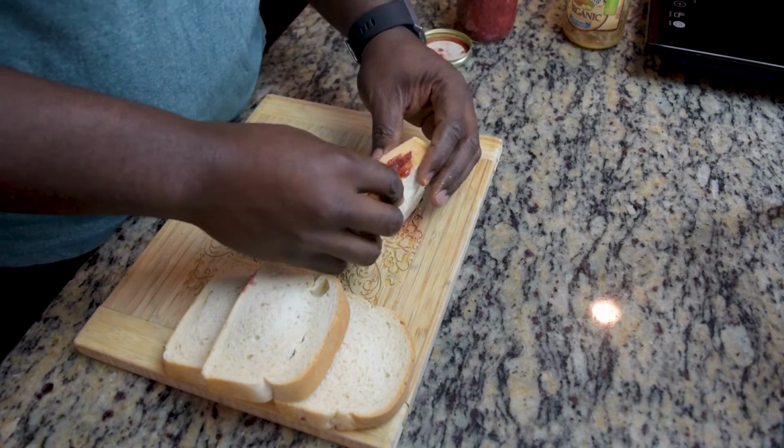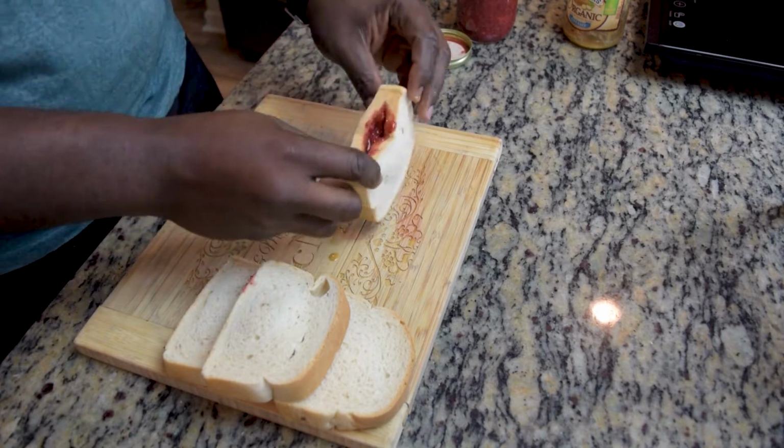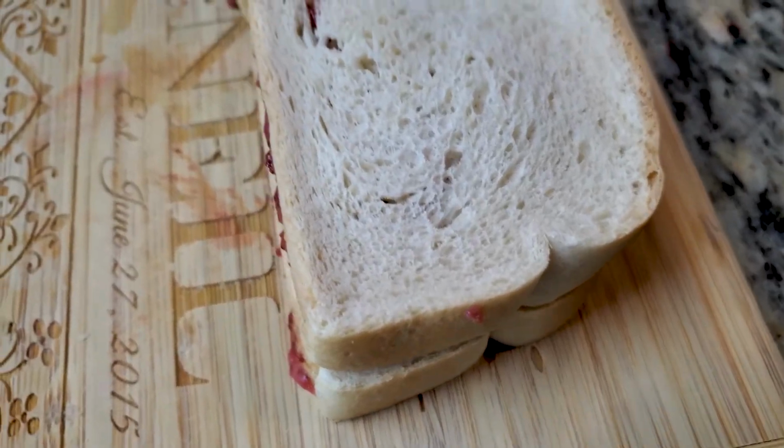So I pretty much just banged it against my cutting board there, as you can see, till I got everything kind of flat, all the air out of it, and got everything to the bottom. And this is what we was left with.